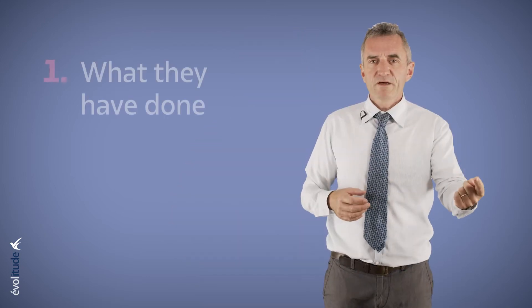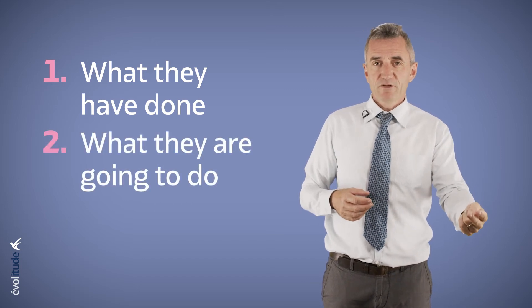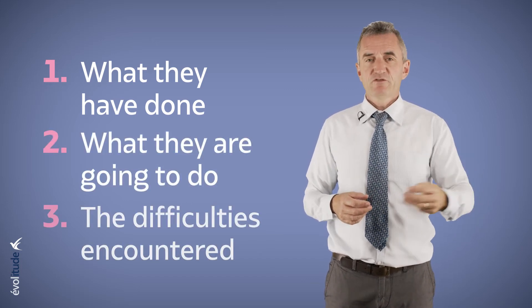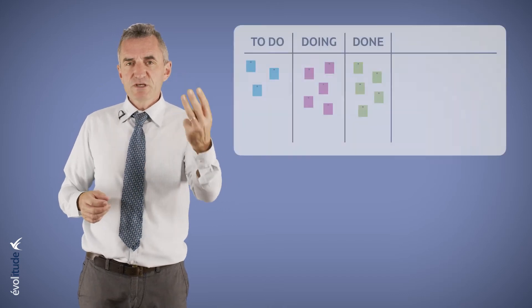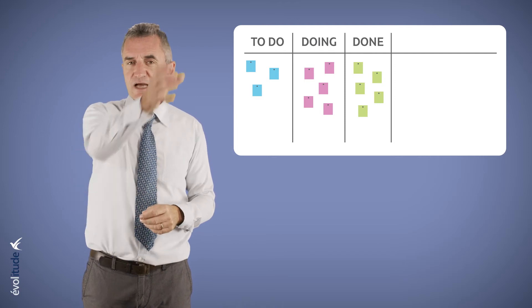A second extract on micro-meetings and stand-up meetings. Each member of the team takes turns speaking and explains what they have done since the last stand-up, what they're going to do between now and the next one, the difficulties they encountered. The use of a visual aid is a plus. The team stands up around the board, a table with at least three columns. To do, doing in progress and done.